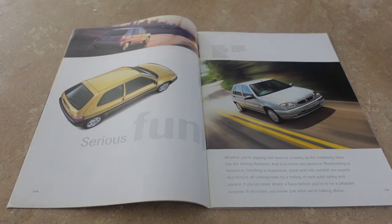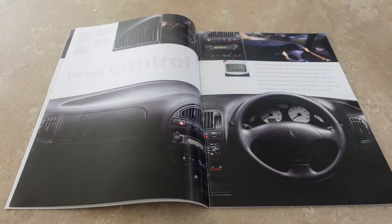That's true to be fair - not about the safety bit - but it is a pleasant car to drive. The Saxo is a bit slow but you've got to take the rough with the smooth. It's a small car from a long time ago. The lightness of the car means that it is nippy and responsive, it is good. But the bullshit meter for the Citroen marketing department has just gone off the same scale - 'a feeling of rock-solid safety and control' - you could almost sue them for that.